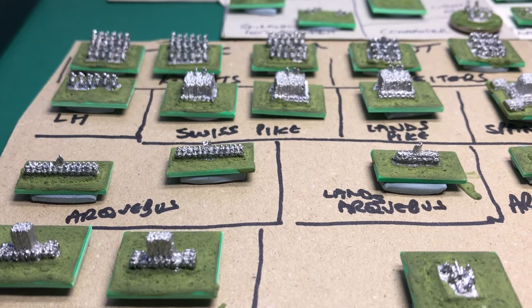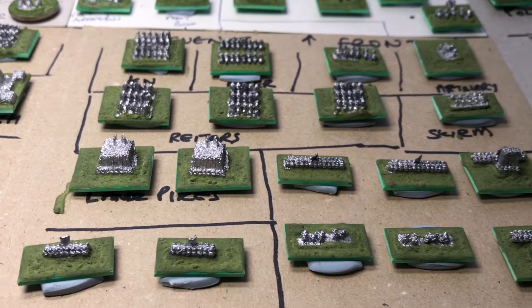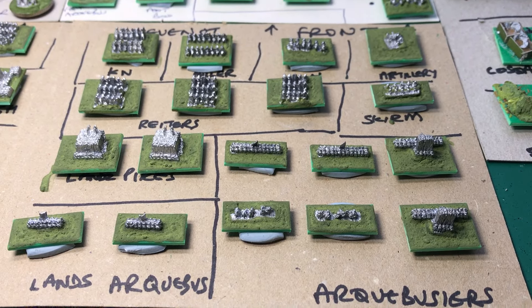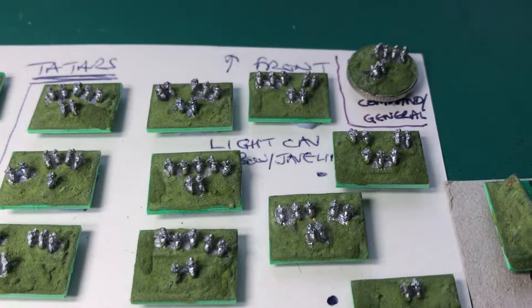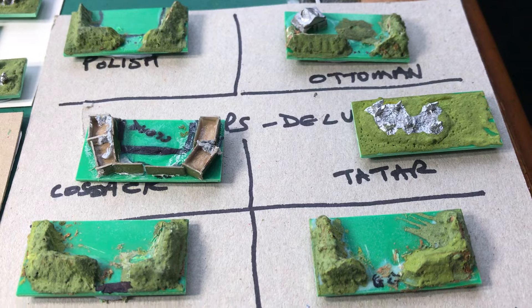The lighting is not brilliant here but I'll try and get some better shots in a minute. You can see this is how they come to me from Jeff — everything is on card, it's labelled up, and I actually paint them on the cards. I black undercoat everything and then pick the colours out. Jeff sends me nice painting instructions, and we've got all sorts here — I think there's a few camps I've got to do as well.